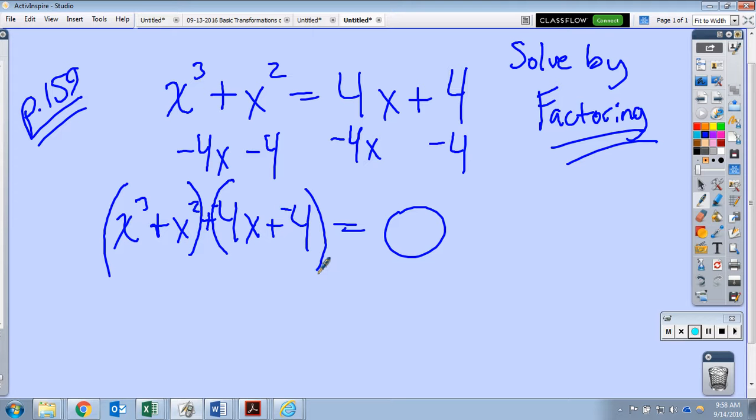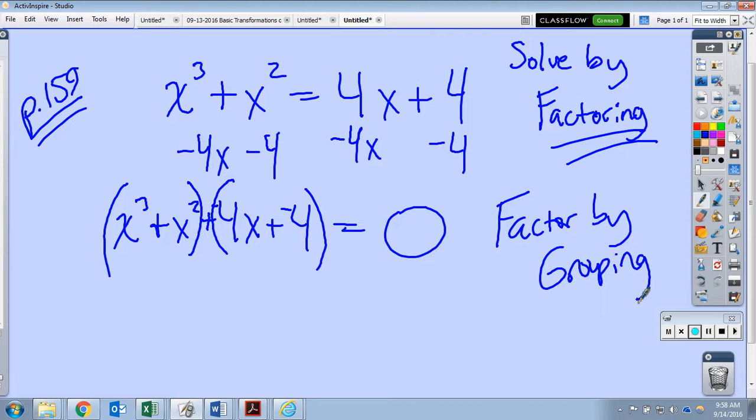So let's look at these. Now factor by grouping says, okay, we're just going to look at these two by themselves. What would be the greatest common factor of just these two? X squared. Very good, x squared. So we're going to write that out here, divide that out, and now what would be the new binomial? X plus 1. Raise your hand if you don't see that part.